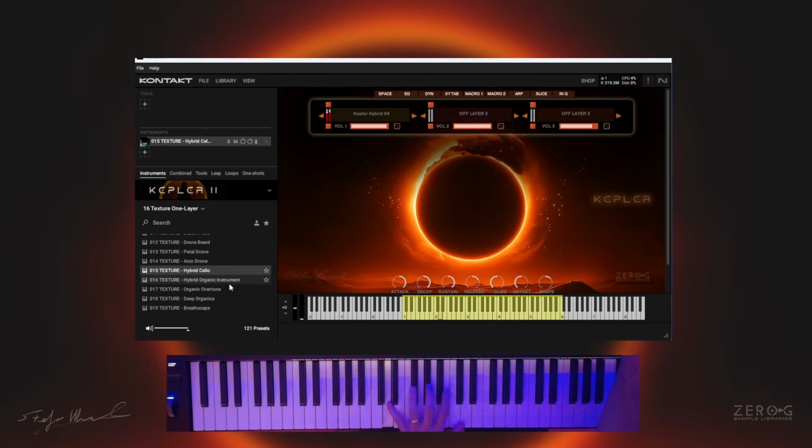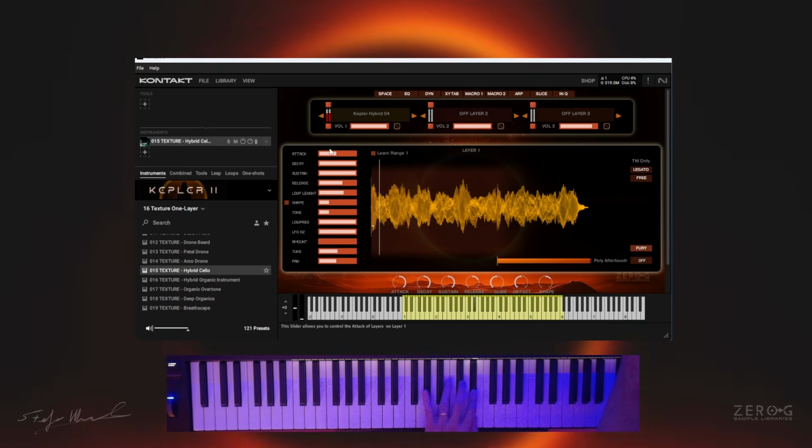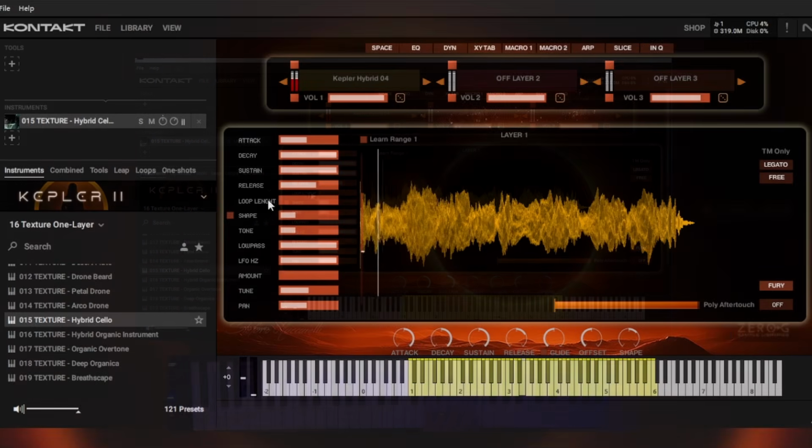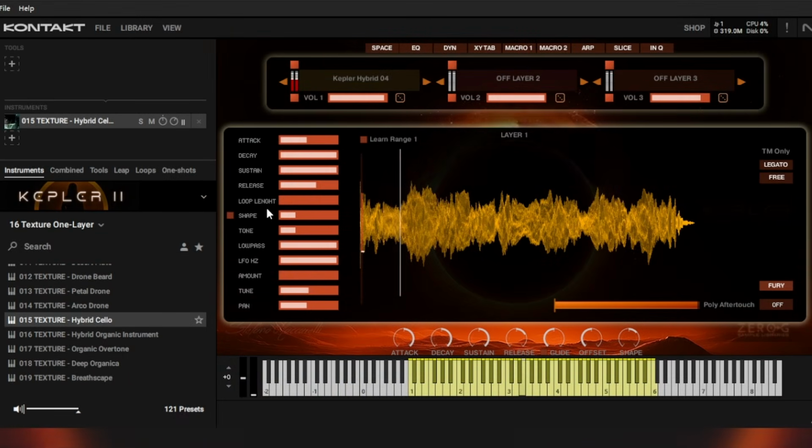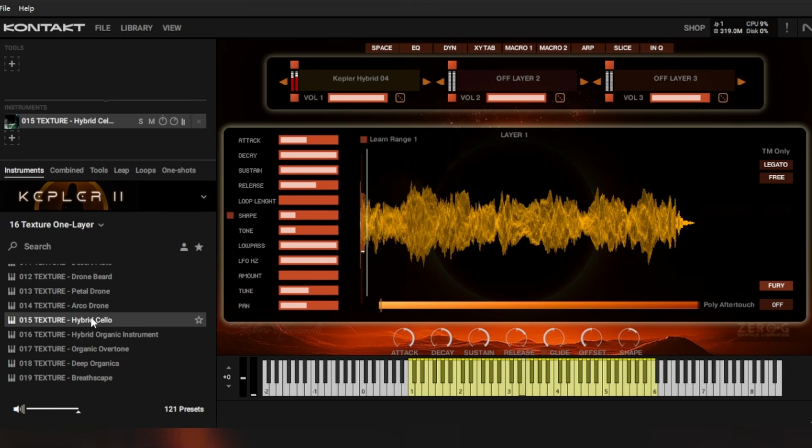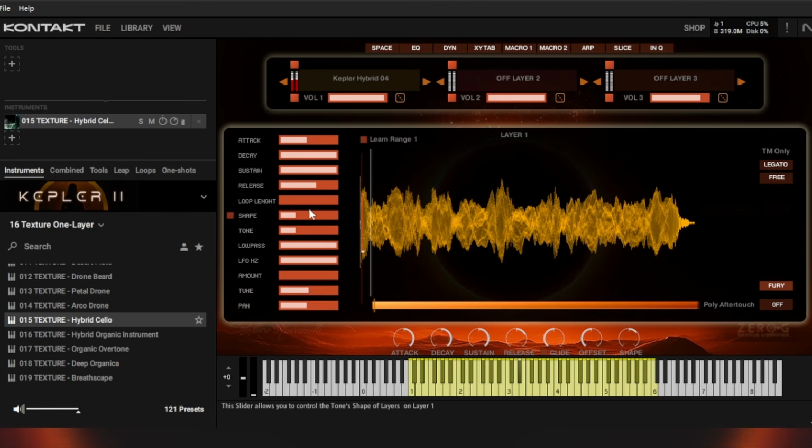From a graphical interface perspective, most features are shared with the core designer. So let's focus on the main differences. In the Expert section, you'll find the loop length, which defines the length of the sample's loop. This parameter works together with the long bar underneath the waveform, which defines the loop's start point. Together, they essentially allow you to reshape the loop point of the sample.